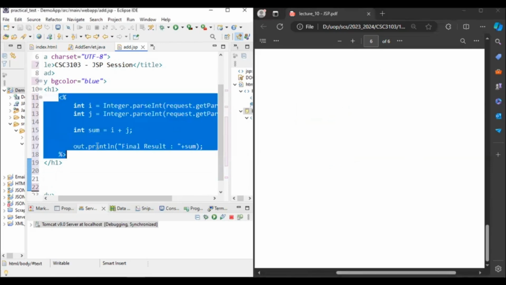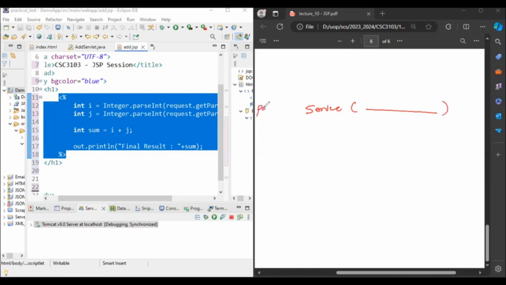This is a scriptlet tag. This content goes to where? This content goes inside the service method. This is the service method, or doGet method or doPost method, right? There are two parameters here.